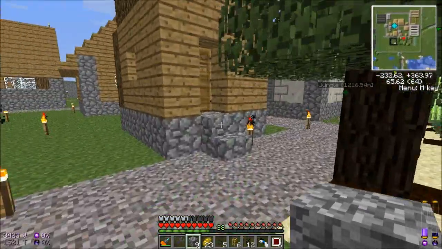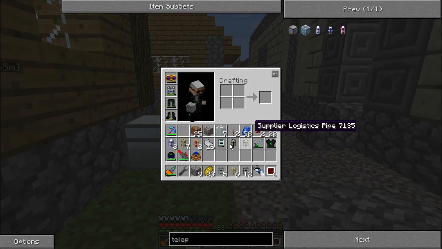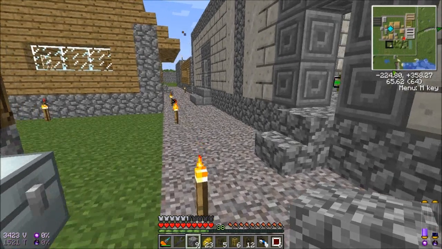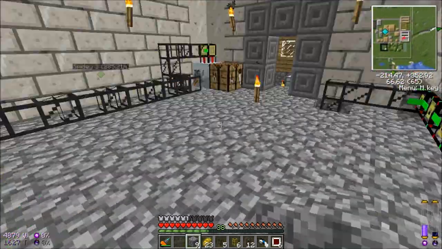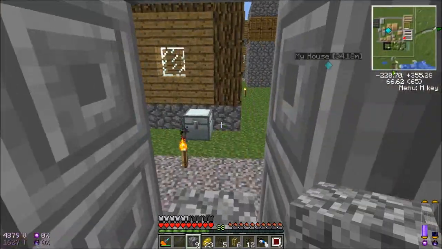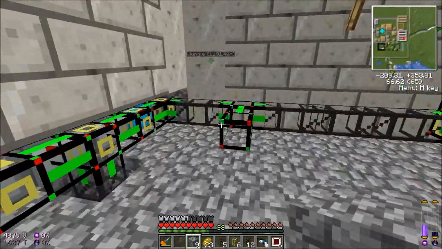Alright, so the farms are now totally self-sustaining. I don't have to have these teleport pipes connected anymore, which means I can come in here and I can claim this one too. What are we going to do with teleport pipes? Well, that's our next step. Let's come over here and let's put in some requests, shall we?